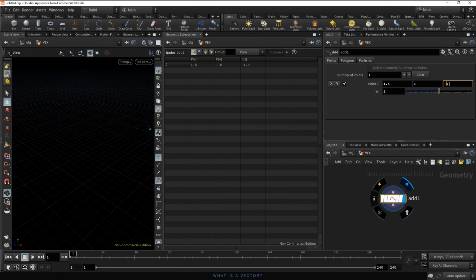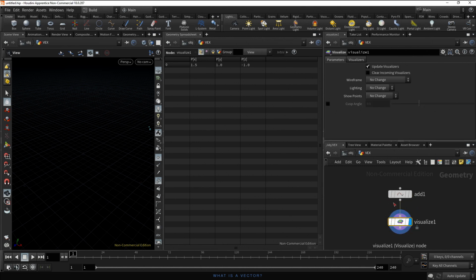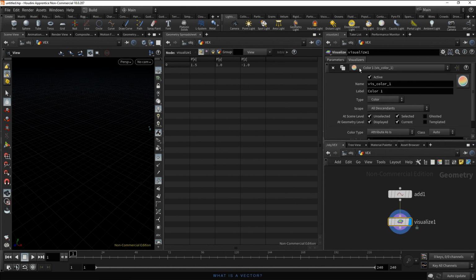To visualize the position attribute as a vector, select the Add node and press X. Press L to lay out the nodes and H to home all the nodes. A Visualize node is added. Select it and go to the Visualizers tab. Change the type to Marker and the style to Vector Trail.